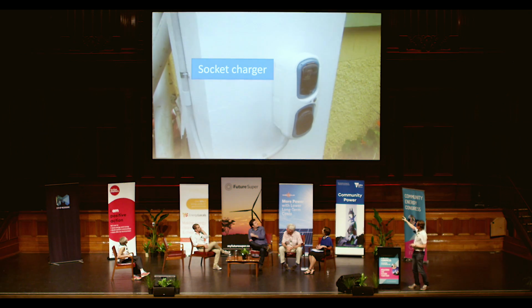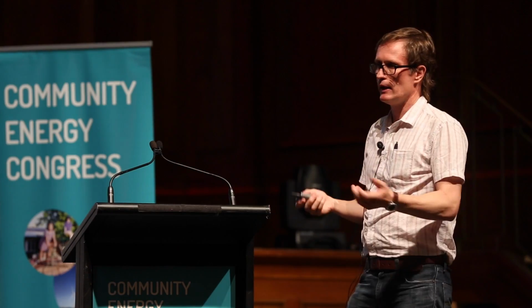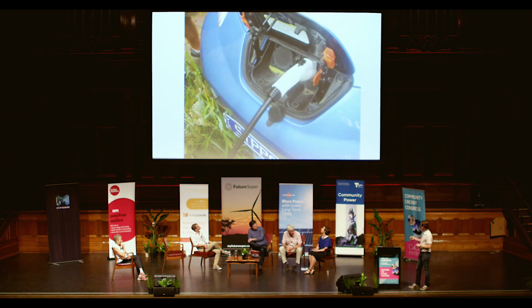As a variant of that, you've got things like this. This is from a company called Jet Charge, based here in Melbourne, called socket charging. So instead of having a cable running out of it, they've got a socket, and the expectation is that the customer will have the adapter cable that plugs between the wall unit and the car. That can support many different types of cars because the owner of the car just needs the right adapter cable. So that's the socket, and at the other end it plugs into the unit like that, and at the other end it plugs into the car like that. So that's another arrangement starting to see more traction.